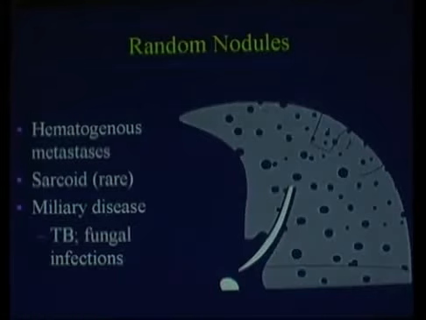And what do you see? Well, you'll see nodules along the pleural surface. You'll see occasional nodules along the fissure, but they're really much more randomly distributed. They tend to be a little more involving the lower lobes because it's hematogenous. There may be a couple of small nodules along the axial interstitium, but it's not a primarily axial interstitial distribution.